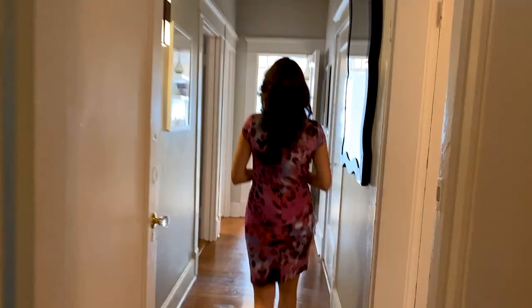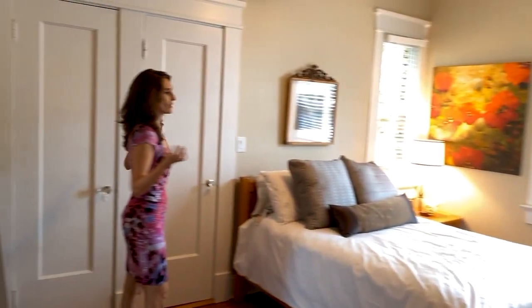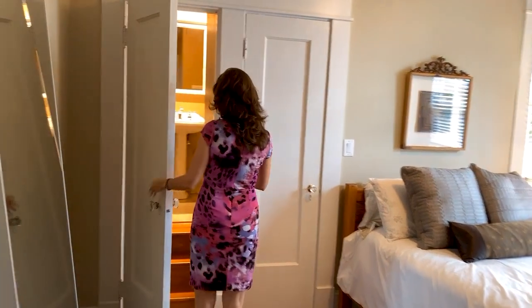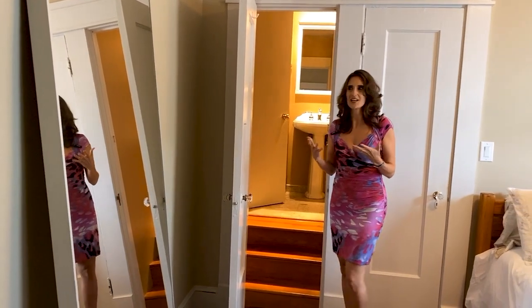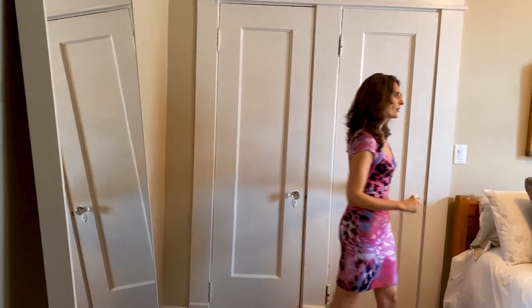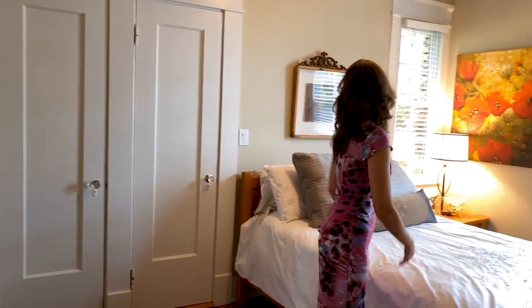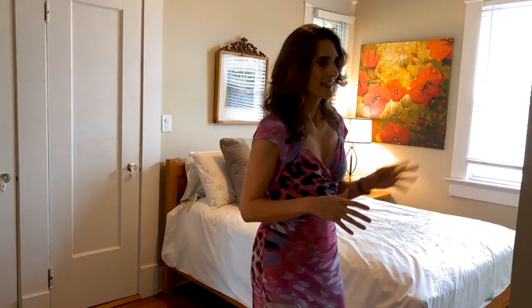Heading over to the second bedroom, a spacious suite. You have access to that quirky elevated bathroom — up the steps again — which is that quirkiness you love with old homes that you just won't see in today's layouts. There's closet space here and plenty of room for a large bed. It looks like a full but you could easily fit a queen, possibly a king, without the end table. Nice shelving space here as well.